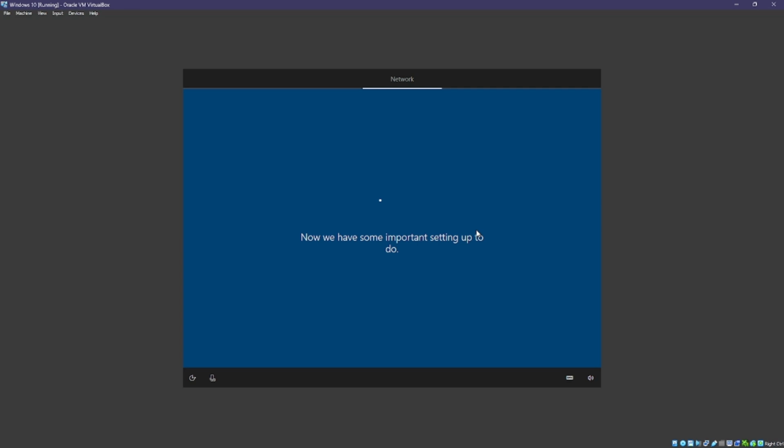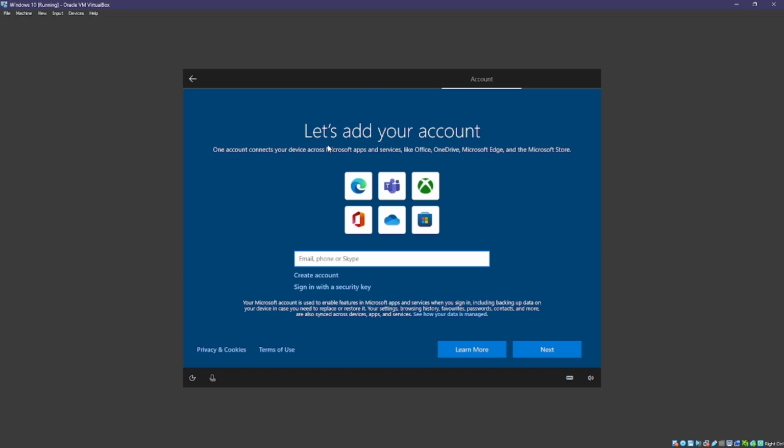Of course, it will do some setting up in between, so simply give it time as always, and then we can proceed. Now, generally, it is best if you want to fully utilize the operating system to its fullest extent.